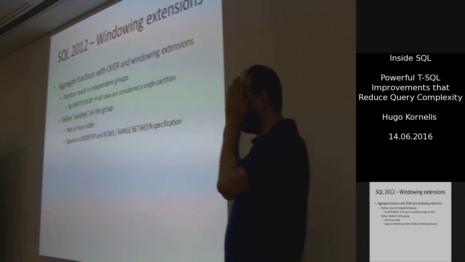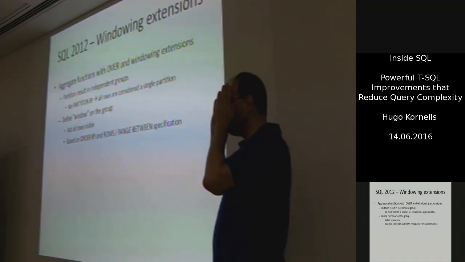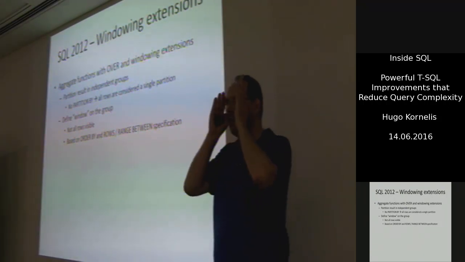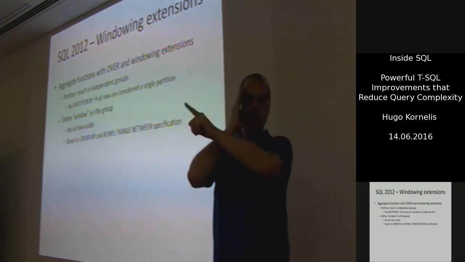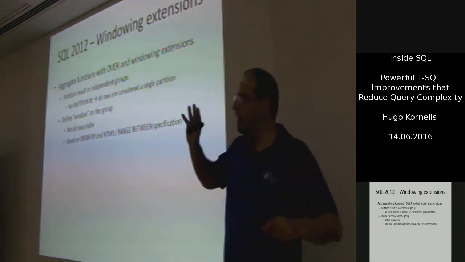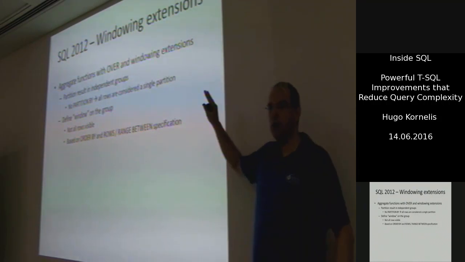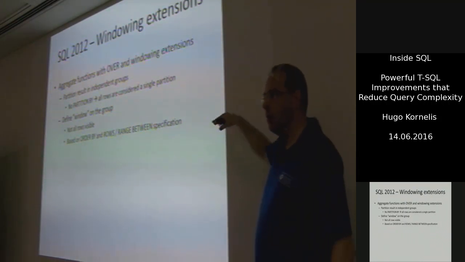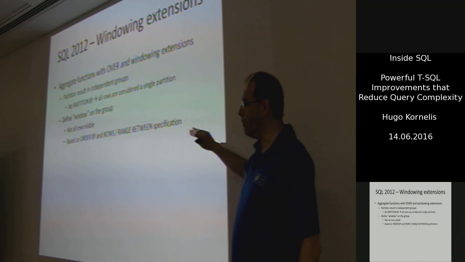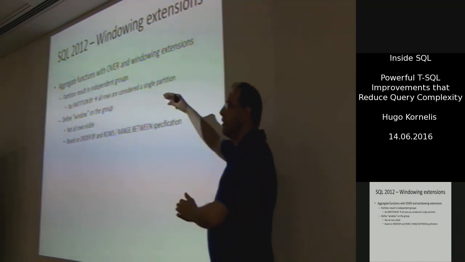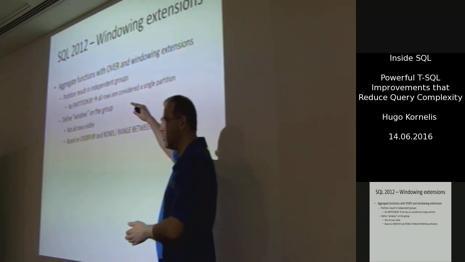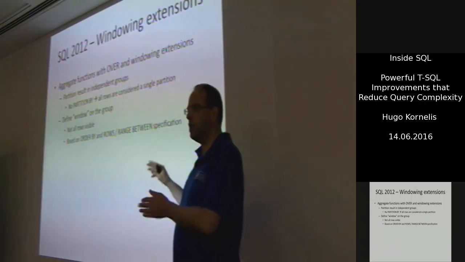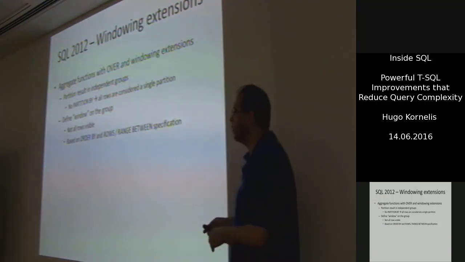The nice thing about the window in the OVER clause is that as we move through the results, the window moves along. So now I see all of you, but I don't see you anymore. And that's what we do with those windowing extensions. We have a way to, after defining the partitions, say, okay, now we do the aggregation not on the entire partition, but only on the part you can see when you look through this window.